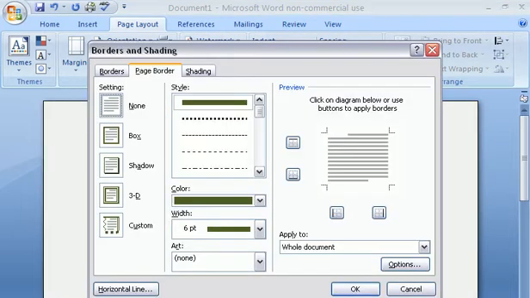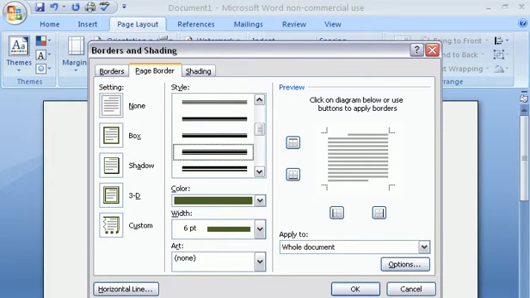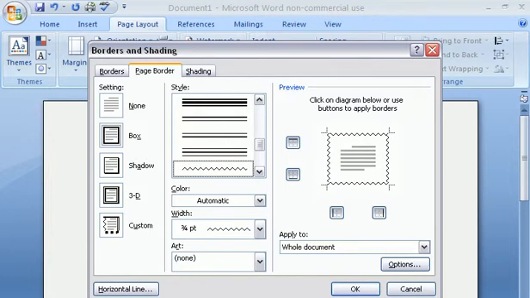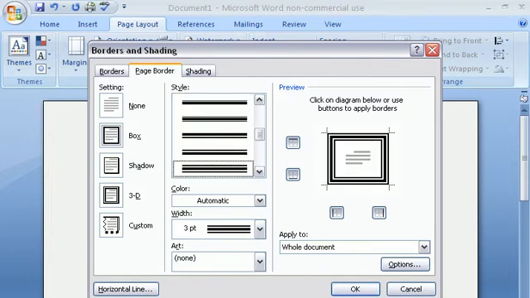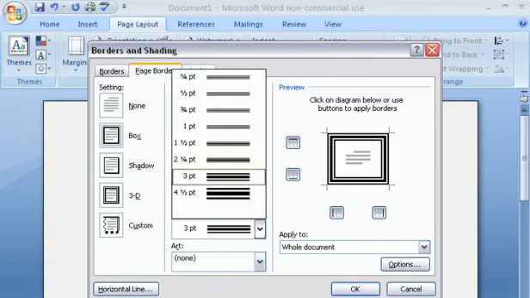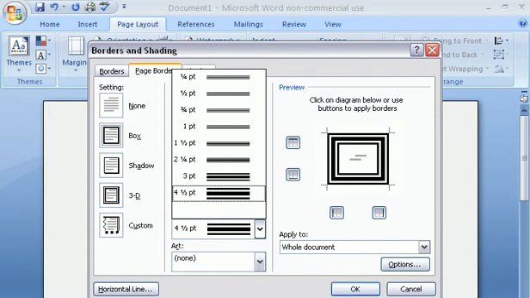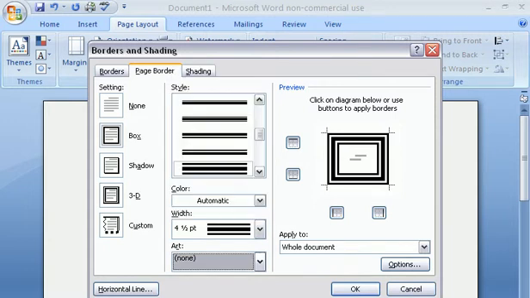Page border, this is something you may use. Here you can choose the type of border you want. You can choose any of these. And they give you several little details. Here's just little swirlies, or here's a triple border. You can also choose how thick this border is going to be. Right there. You can also choose an art if you'd rather have an art instead of that border. But we're not going to do that.